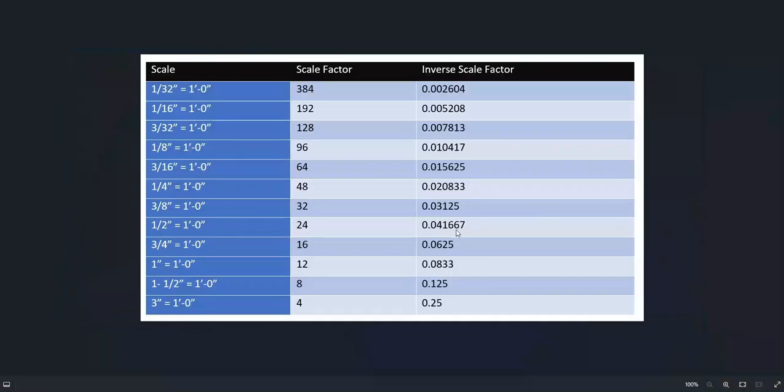In this, the first thing you need to be familiar with is this table. These are different scales, and probably the easiest to understand is this one. They're all the same, but sometimes full numbers just make it easier. So this one or even this one. Basically what they're saying is whenever you measure that scaled down version, it's going to be the same as this. So when in reality your house is 50 feet, which is this, the small version is going to be 50 inches because every inch equals a foot.